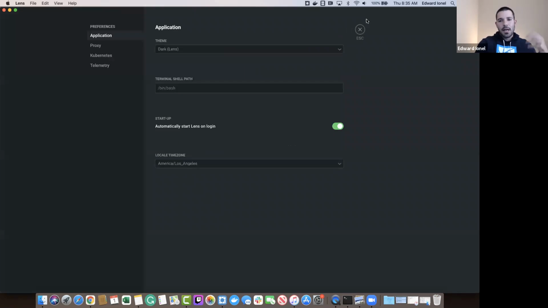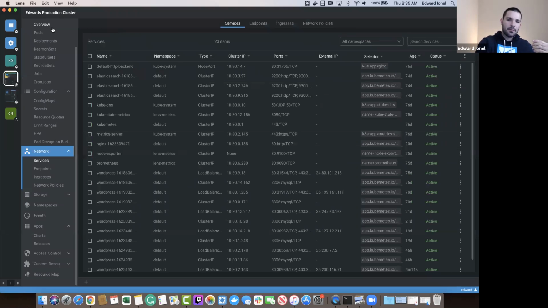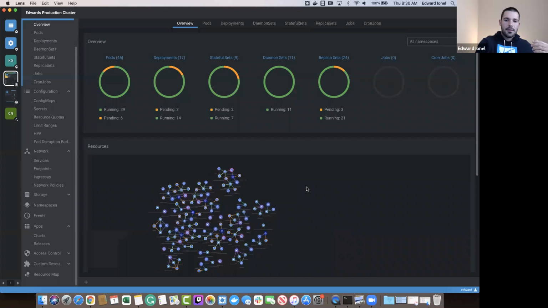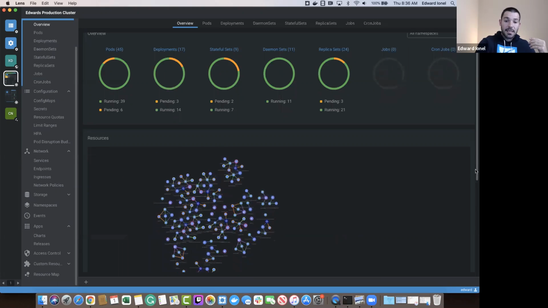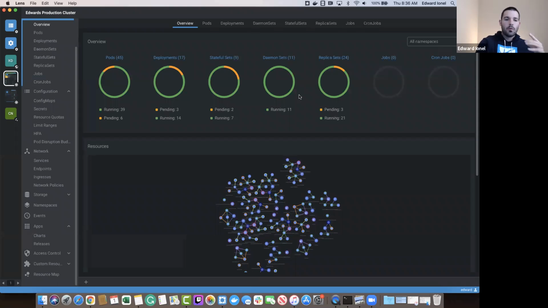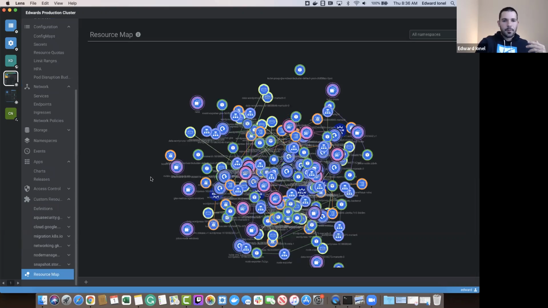Cool. As you guys may already have an idea, this extension is actually specific to these resources that we can see here. And this extension has just been updated yesterday to be able to see this resource map in the overview screen. Traditionally, to view these extensions, they're within our custom resources, and then you click resource map here.